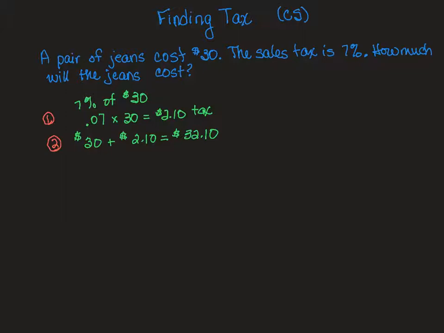And so there is a kind of streamlined method that you could say. You could say that I'm going to pay 100% of that price. I mean, I have to pay the $30, but I'm also going to pay that 7% tax. So this is the cost. The cost of the item plus the tax.